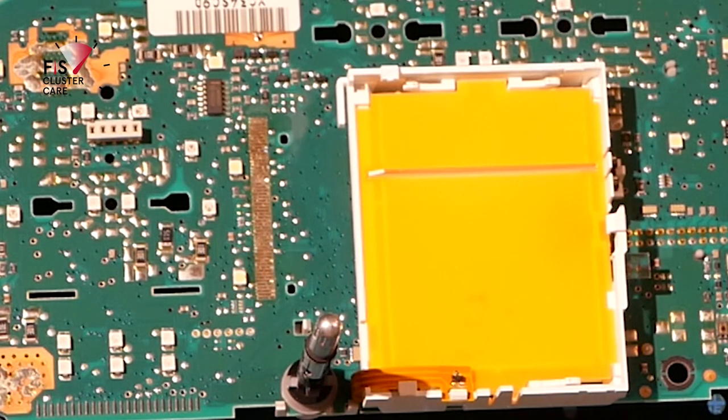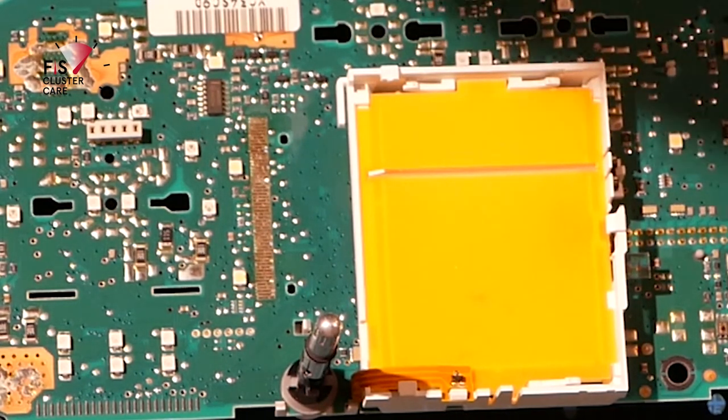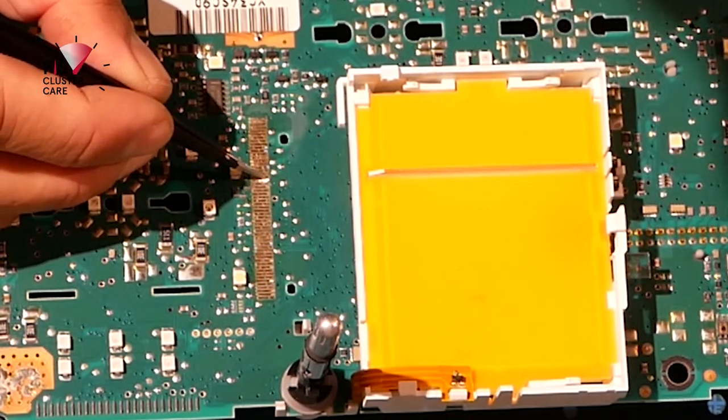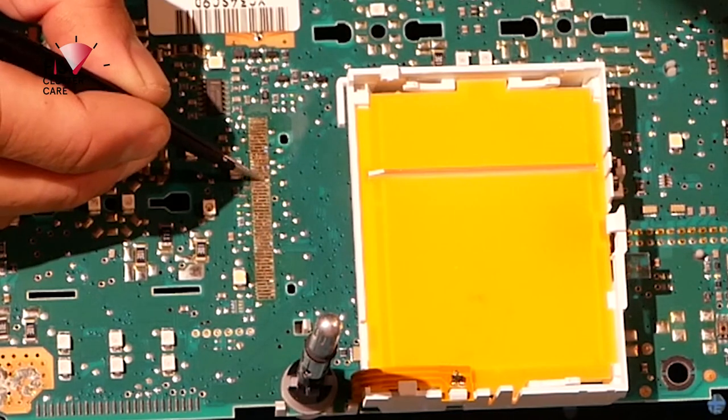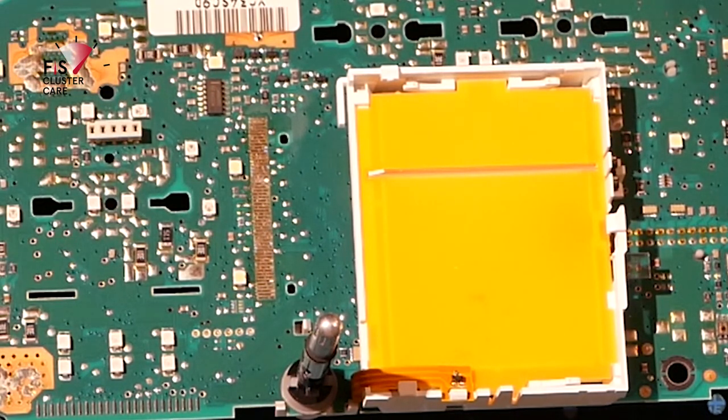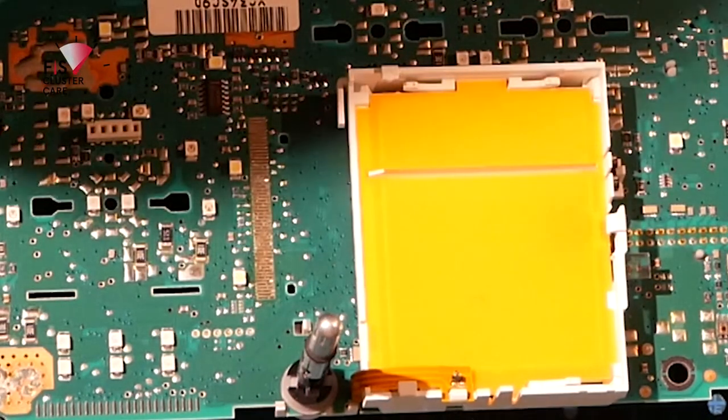I was going to change my temperature, so I'm a little bit lower on the soldering iron, so a bit hot. So I usually work at 360 degrees. Let's just make sure this trace is not going anywhere. So I've got one here which looks like it's lifting off a tad, but that's fine. As long as that's not come off, we're still good. All right, time to prep the replacement screen.